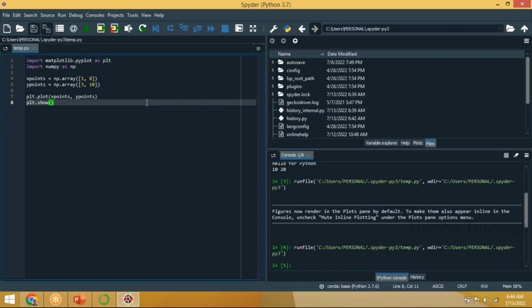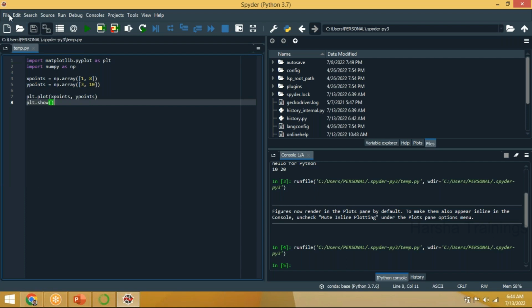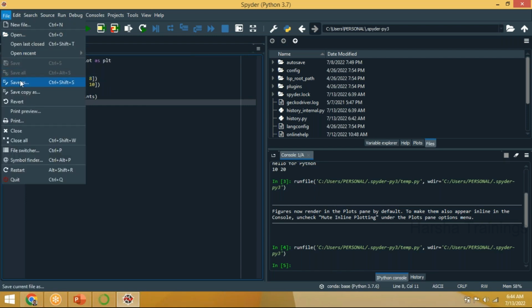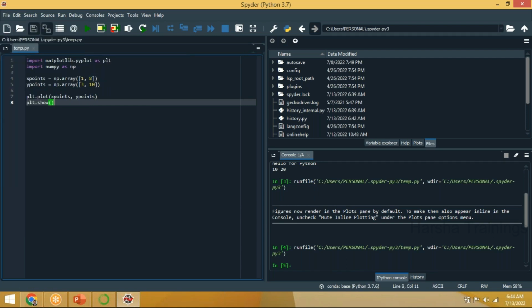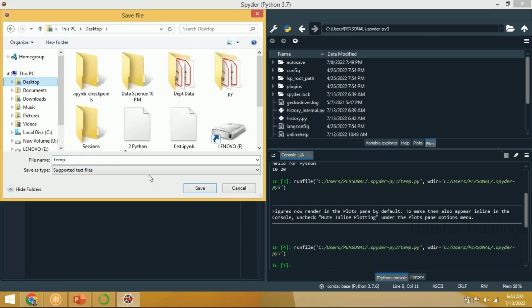Now, shall I close this? File. If you want to save it, file, save as. Now look at the extension, what extension you are getting. Now I'm giving desktop, some file name, save.